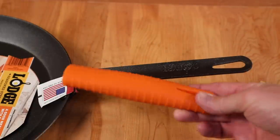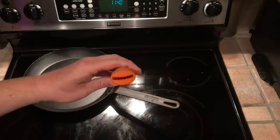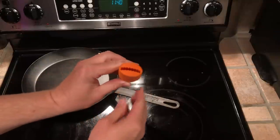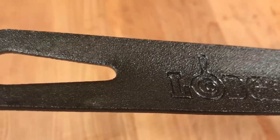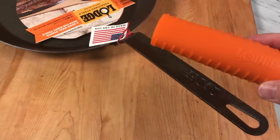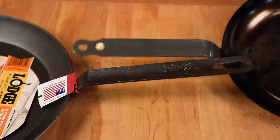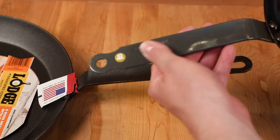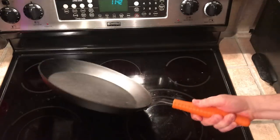Well, it turns out the silicone protector is not attached at all but rather a removable grip, shaped to fit the thumb groove in the handle. The handle itself is made from the same rough carbon steel as the rest of the pan, which means that with the protector removed the pan can indeed be used in the oven - not only for seasoning but also for cooking, such as browning meat on the stove top and then finishing in the oven. Without the silicone grip, the smoother coated handles of French pans feel better to me, but with the silicone grip attached I really like the Lodge's grip, especially for bigger hands. The ability to use the pan with or without the grip gives it a lot of versatility.